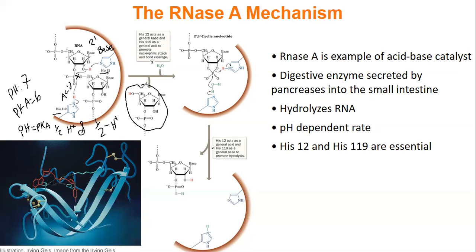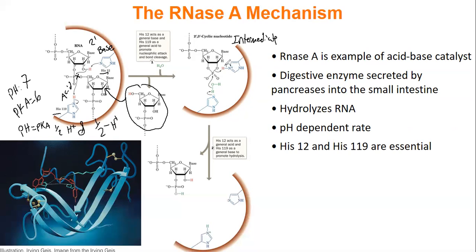We have this base leaving. This base was that nucleotide right there. And we have an intermediate. Here's our intermediate, where we have our phosphate bound to itself. The phosphate of the nucleotide is bound to itself. And so we can't let our nucleotide go quite yet. One, because we need to restore our histidines back, and two, we need to break this cyclic RNA.